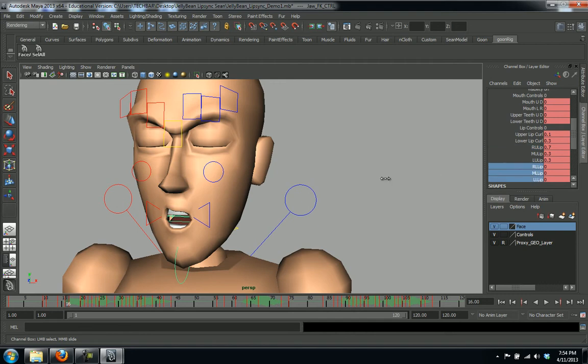And I mostly use the lower lip to kind of open up his lower lip. I also have teeth control here. So these are his lower teeth, so I can move his lower teeth up and down. I can also move his upper teeth. You have to be careful because if you think about your skull, if you think about how you talk, your upper teeth stay attached to your skull, and they don't move up and down necessarily. So these are just a basic positioning, so I can position those. I don't usually animate the upper teeth up or down. I just get them in a good position and I leave them there.